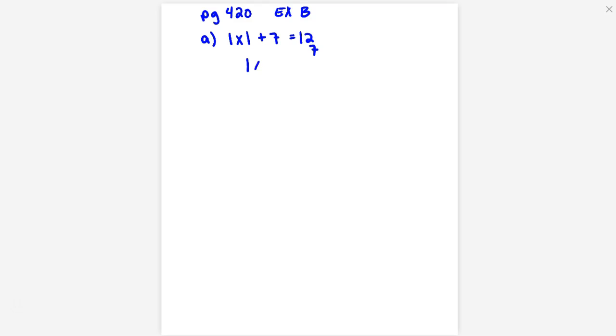So now we have the absolute value of x by itself is equal to 12 minus 7, which is 5. Okay, so if the absolute value of x is 5, that means inside that absolute value sign, x could be either positive 5 or x could be negative 5. So this is one of those where we're going to have two answers for x, and I think we've done this a little bit with quadratics in 8th grade, but this is the first time we're touching on it now.